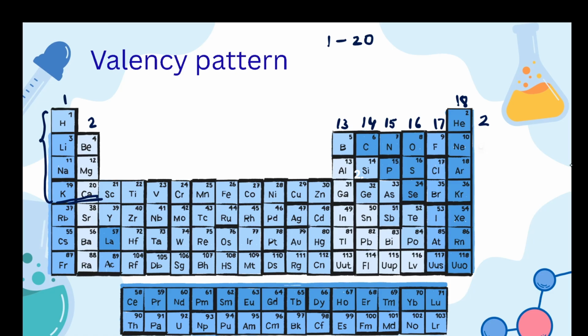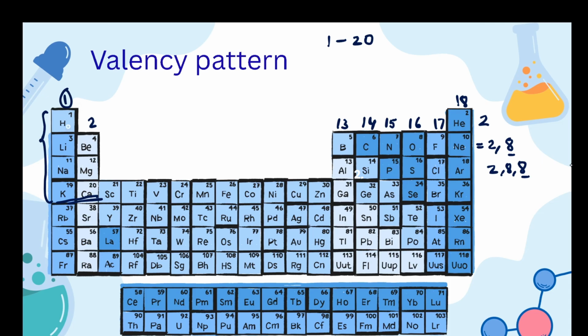Helium has 2 electrons. Neon, its configuration will be 2 8 and argon will be 2 8 8. So in the 3 noble gases we see that their octet is complete, hence they don't participate in any give and take of electrons. That's why we say that their valency is complete and their valency will be represented as 0.